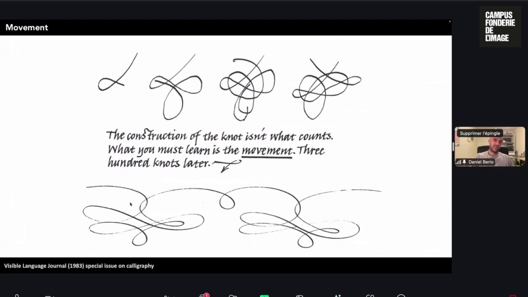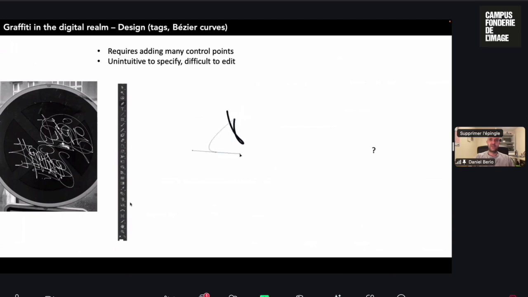And I used to do more design. I do less now, but I always found it frustrating. Being a graffiti artist, people will be like, hey, can you make this poster with a tag or something? And then you take it to Illustrator, and you're trying to generate something that you would generate by hand with Bezier curves, right? So I was always frustrated by this process, and I found it kind of difficult to work with.